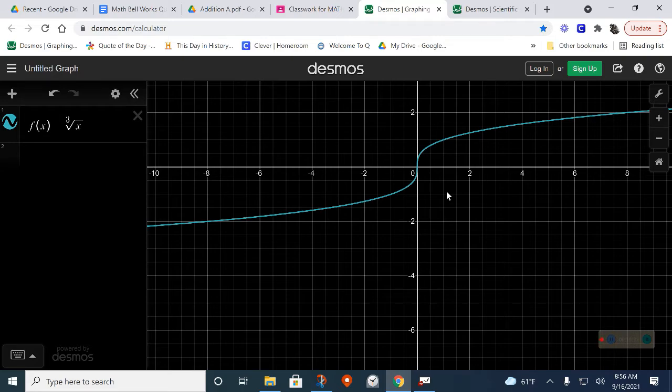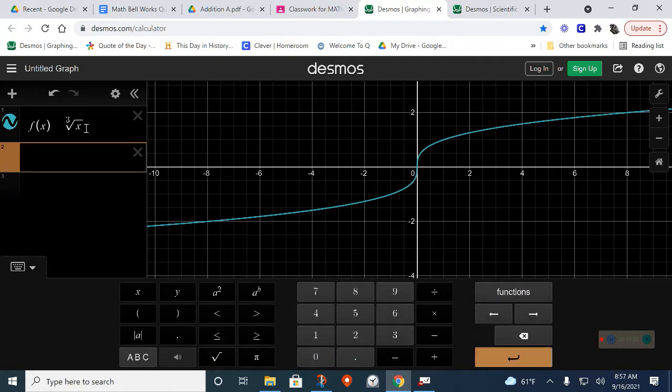What do parents have in their life? Kids. Parents have children, right? If that's the parent function for a cube root, because look at this, there's just x, and I'm taking the cube root of x, that's the parent function. A parent will have a child. And look at what the first child is going to look like. I'm going to put it right underneath the parent. I'm going to copy and paste. The child is going to be in orange.